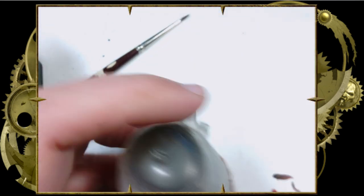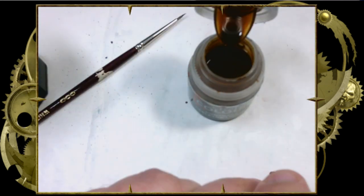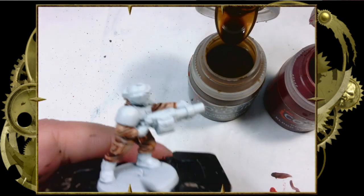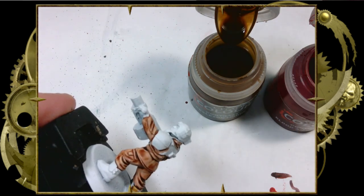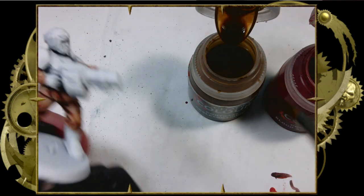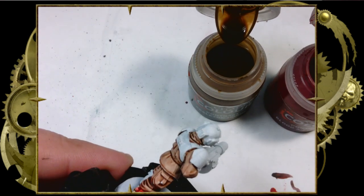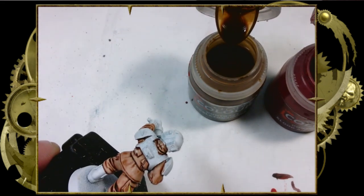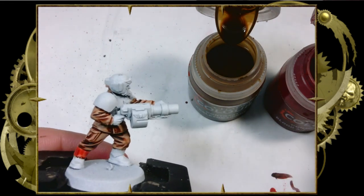That's had an opportunity to dry, so now we're going to come in with Skeleton Horde and Blood Angels Red. And that's an unusual mix, but see, the red on these guys' armor isn't a true dark or bright red, so we need to take it down a notch. Come with me, ninjas, as we're gonna take it down a notch. So we're going to put that Skeleton Horde, which is a brown color, on around the greaves. And then we're going to put a little bit of that Blood Angels Red in there. Unfortunately, this camera angle isn't showing it very well, because I'm just there at the bottom of the frame.